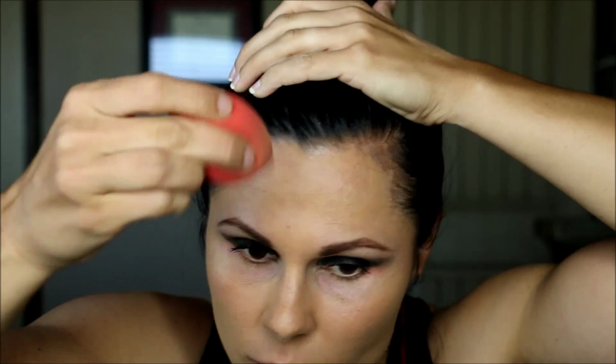Next, I'll be using Blackout, also from the Naked 2 palette, all over my lid, all the way up to the crease, packing it on as heavy as you can so there's no white spaces sticking through.